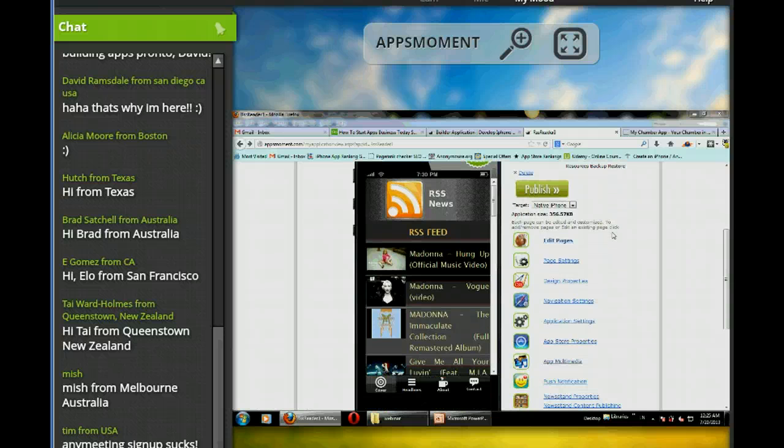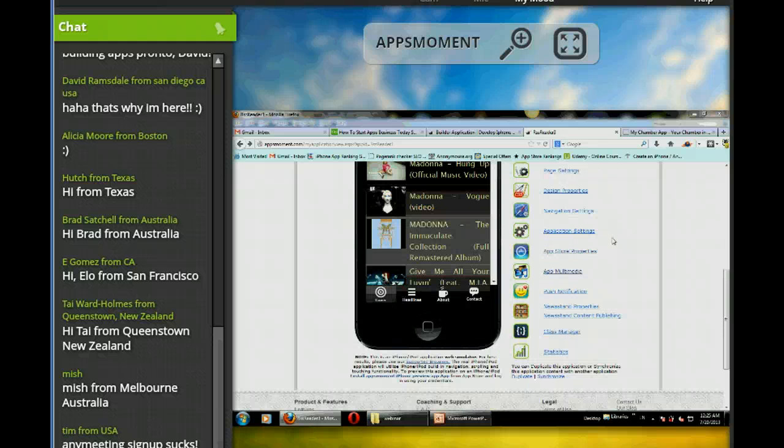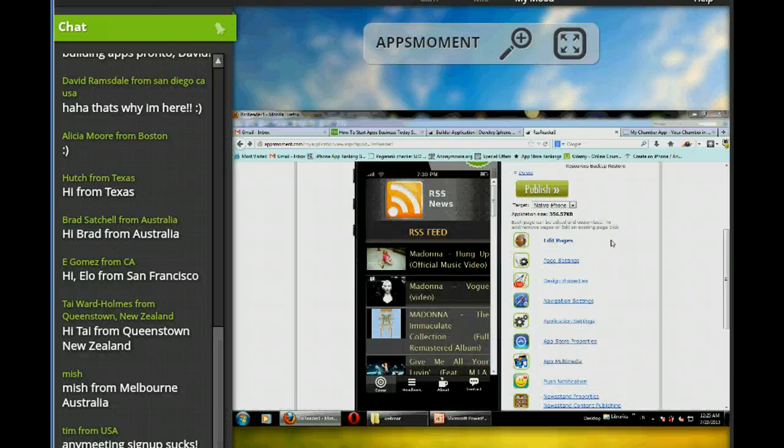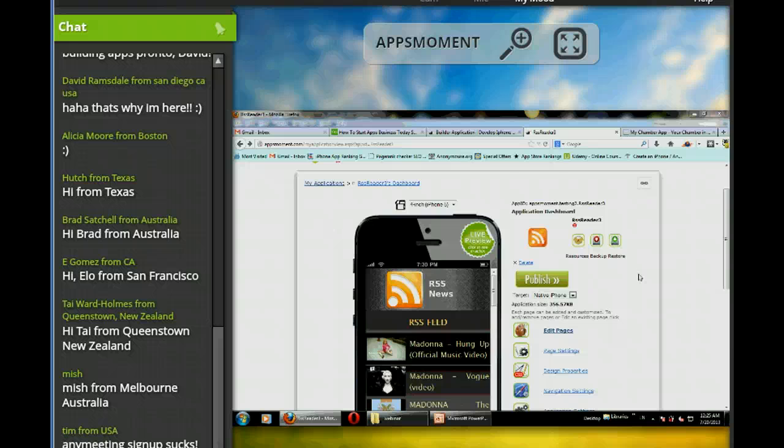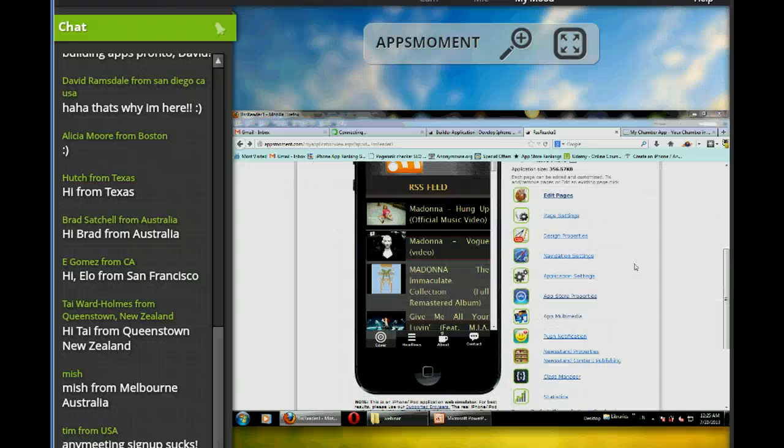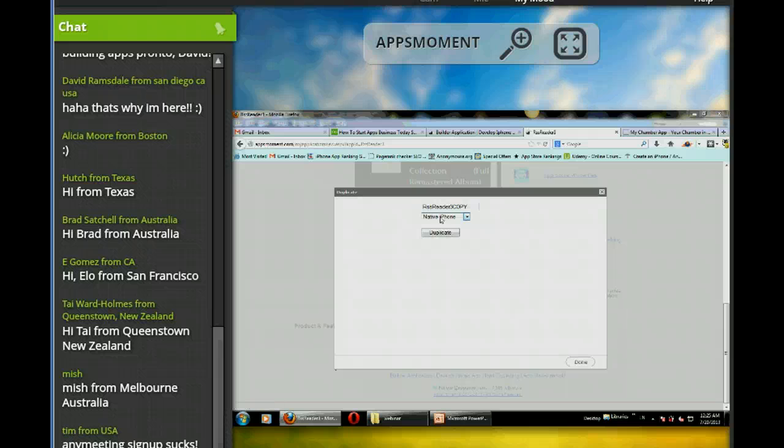Also another trick which I want to show you: for example, we created this application for iPhone, and now when you click duplicate, you can select another platform where you want to publish. I don't know why it's not working at this moment, but you can select, for example, to publish this for Android or Kindle, and when you click duplicate, another application for Android will be ready.